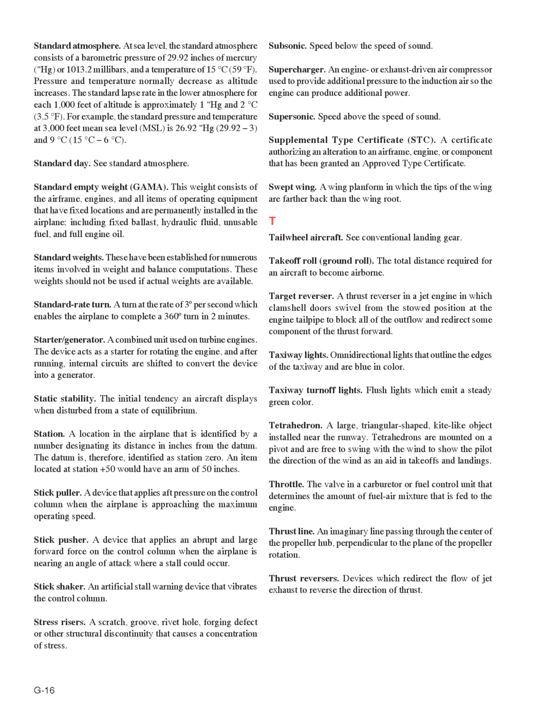Stick puller. A device that applies aft pressure on the control column when the airplane is approaching the maximum operating speed. Stick pusher. A device that applies an abrupt and large forward force on the control column when the airplane is nearing an angle of attack where a stall could occur. Stick shaker. An artificial stall warning device that vibrates the control column. Stress risers. A scratch, groove, rivet hole, forging defect or other structural discontinuity that causes a concentration of stress.